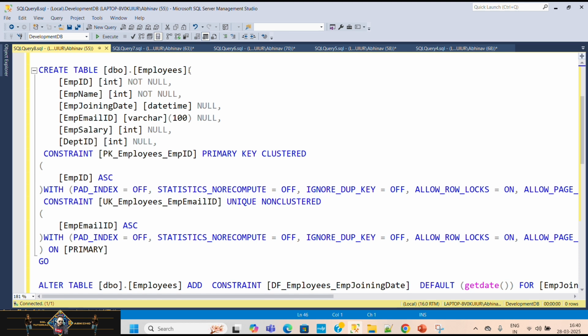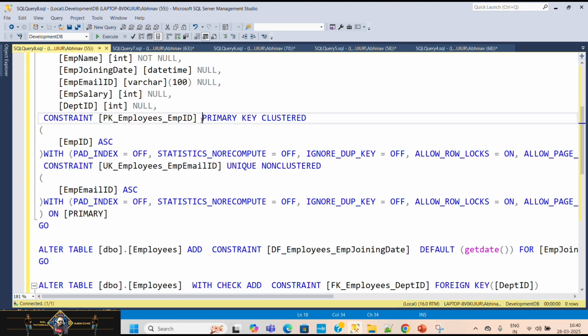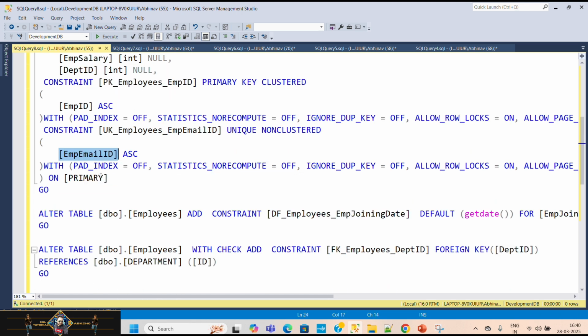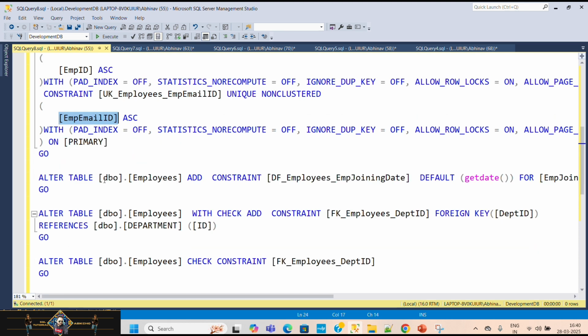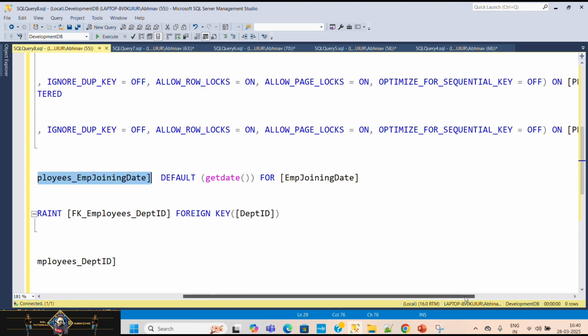Okay, so all the columns we have: employee ID, employee name and all. So here you can see constraint pk employee's email ID, primary key, which is employee ID. Then unique uk employee email ID, this emp email ID is our unique constraint. And then further down we have the df employee joining date default constraint, getdate for this.